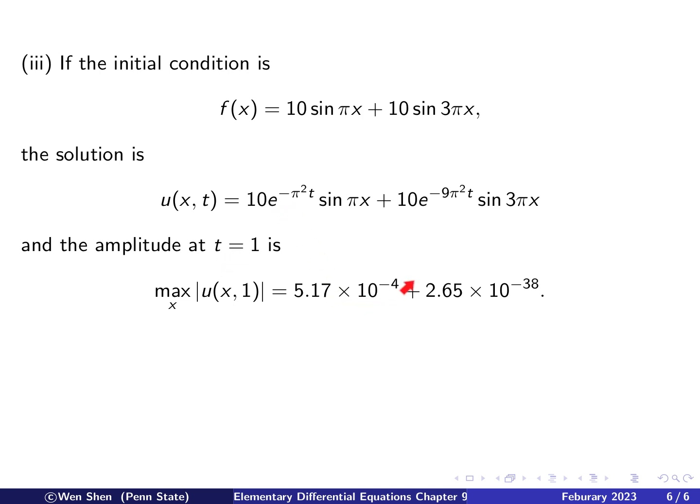And let's look at the amplitude of the two oscillations at t equals 1. The first one is 10 to the negative 4, and the second one has 10 to the negative 38. So it is not a surprise to observe that this is so much smaller than this one that it doesn't really matter in the solution, which we also say that this first term dominates. So in the solution here, this term would dominate when t grows a bit bigger.